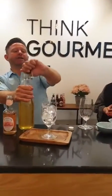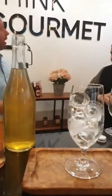Okay, so this is something that I've made at home. Yes, I brought in my own bottle. We're going to make our drink a little bit healthier. So what I did, do you drink green tea? You should. Green tea is healthy, it's full of antioxidants, it's got natural caffeine, and it's a flavour that is not going to override a flavour. So I brewed some green tea at home, and I added fresh lemons, put it in a bottle, and chilled it in the fridge.